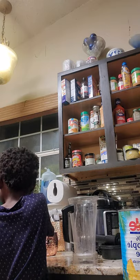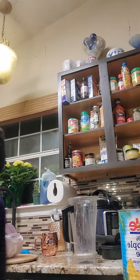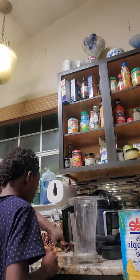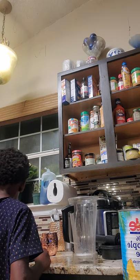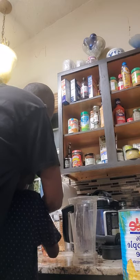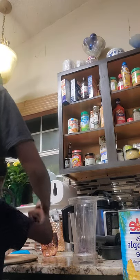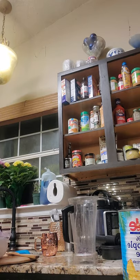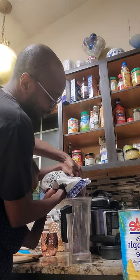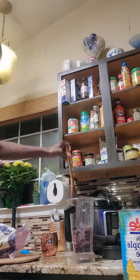How many lemons do we have? Count our lemons. You know what? You can start with that. Let me give you a spoon. There, use the spoon and fill it up to about right there with blueberries, okay? Or you can just take the bag and put it. Well, that's a little more than we wanted, but we might be able to work with it.